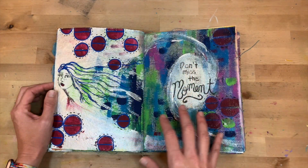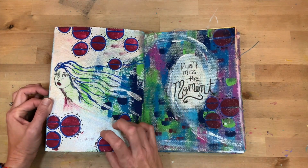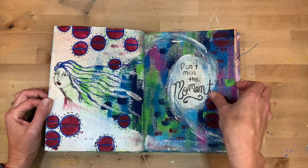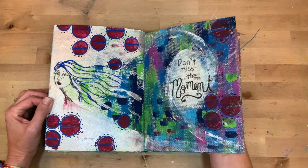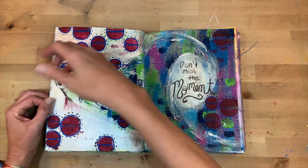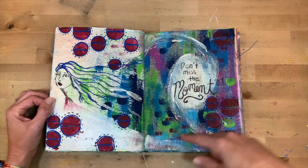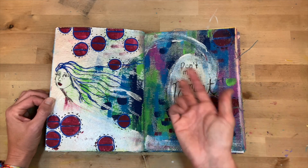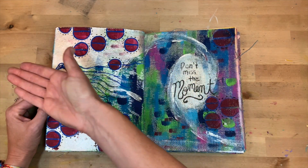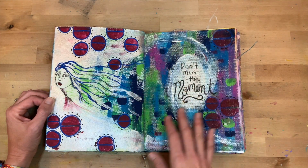Here is another interesting one where I was trying to bring together these two different mediums. So this is pressed paper and this is burlap, and painting on burlap turned out to be a huge challenge, but one that I enjoyed. So you have this girl and her hair kind of floating out, and it comes into this don't miss the moment. And I think that's interesting because she's going away from the moment. She's seemingly missing the moment that's happening behind her.